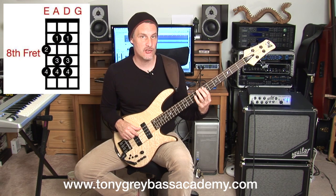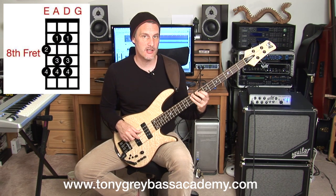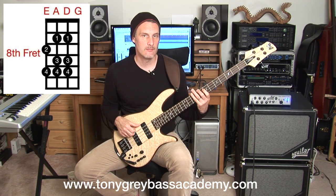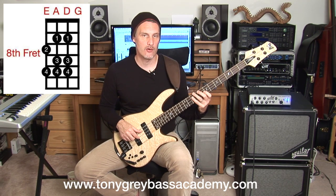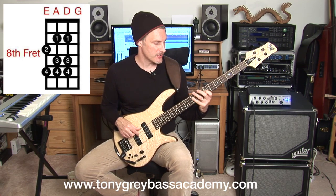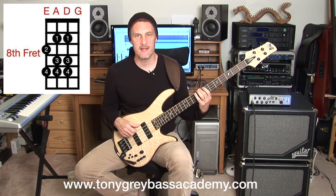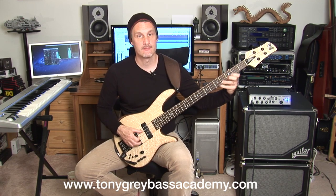And then on the A string, again in position 1-3-4. And then the D string, again 1-3-4. So E string 2-4, A string 1-3-4, D string 1-3-4. The same descending: 4-3-1 on the D string, 4-3-1 on the A string, and then 4-2 on the E string. You can start this scale from any C on the neck.